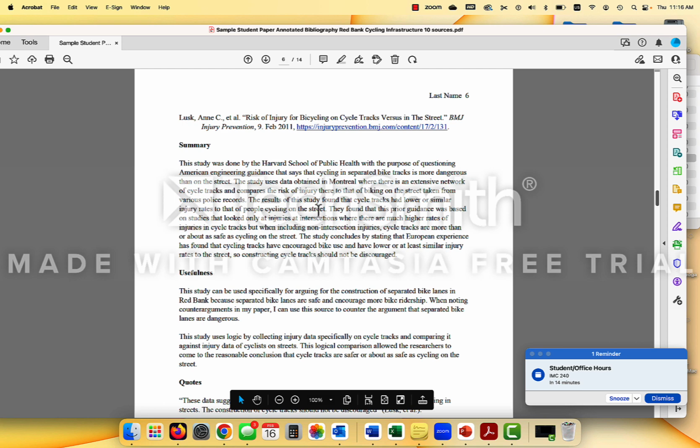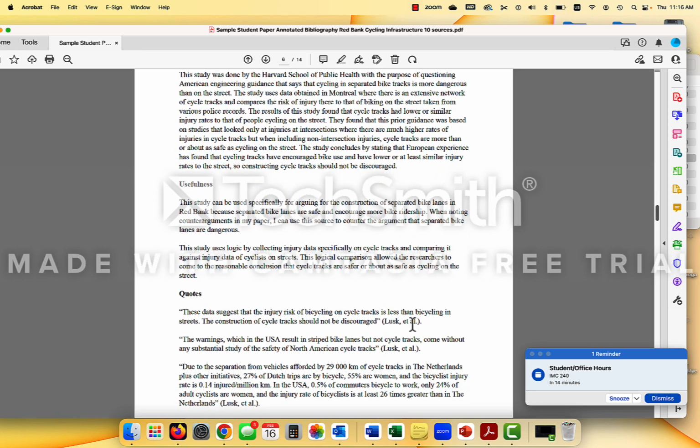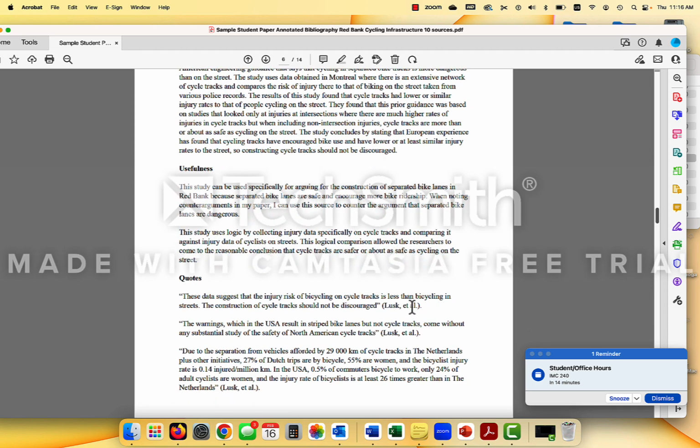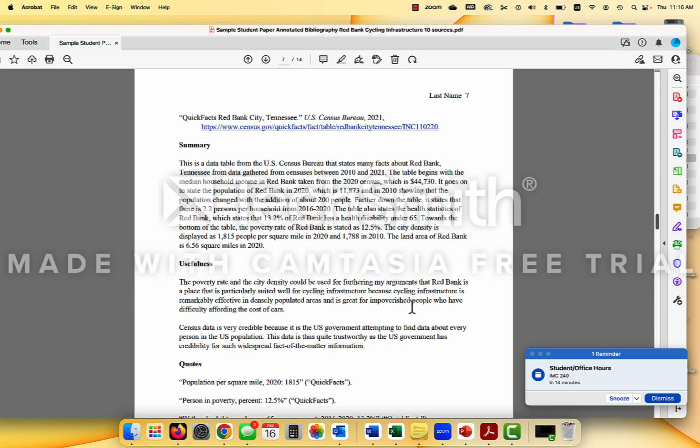Repeat. Here is an et al. So Lusk, comma, and C, comma, et al. When you have more than 2 authors, you don't list them all. You just list the first one, comma, et al. Notice Lusk, comma, et al. in the in-text citation after the quote. It used to be that you'd list up to 4, I think, or maybe 3. And now they just cut it down to 2. 1, 2, or et al.